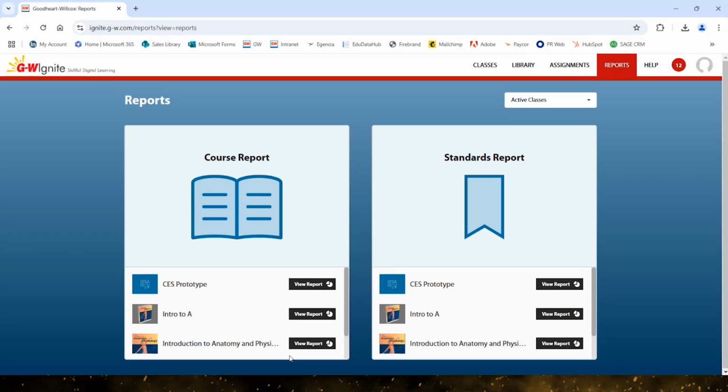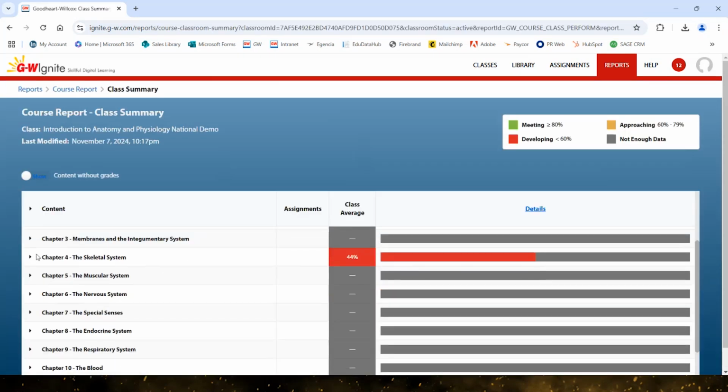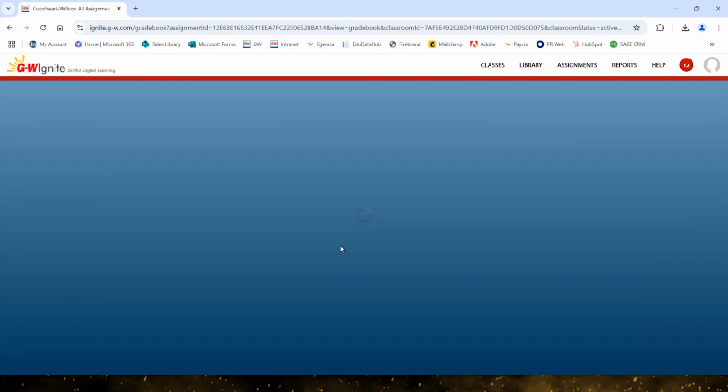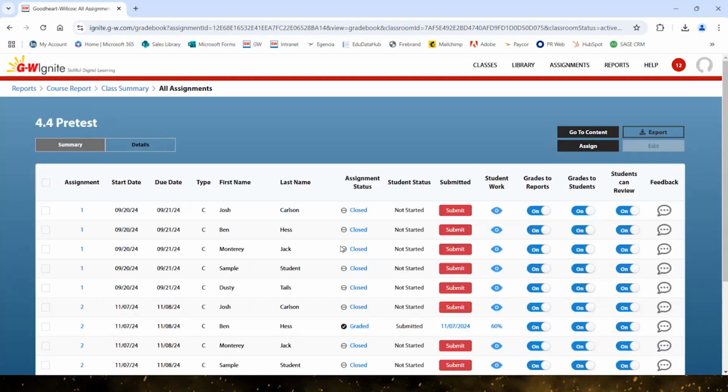You can open these up here to be able to see where students are working on activities, maybe where we need a little bit more help on things. So let's say I just assigned chapter 4 and we've got our pre-tests here. I can see the class average of where everybody stands, but I want to view it here just to see where we're going. Maybe everybody's been doing really well in our class, and then suddenly we do a post-test and it's just not where we want it to be. It's really nice to be able to check immediately where everybody's at.